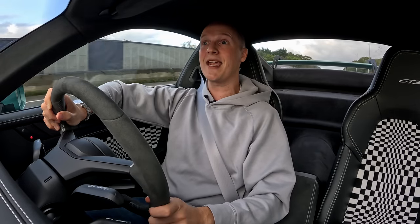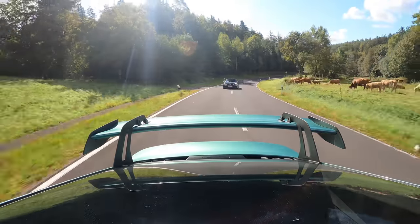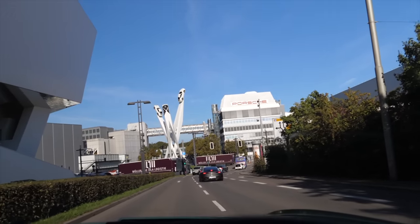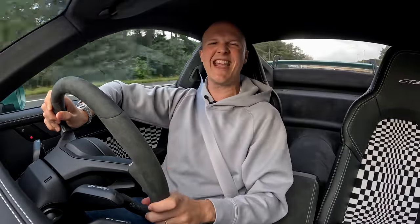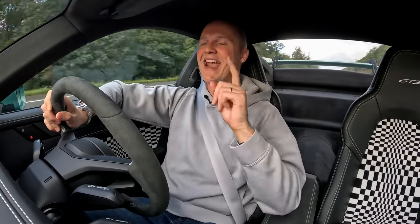Then tomorrow we're going to be taking some back roads from Frankfurt down to Stuttgart, because the day after that, we're going to be visiting Porsche HQ. Tony and I are huge Porsche fans. We're out here in our GT3s. We basically had to pass through Stuttgart to get to Austria. So yeah, we thought we'd take our cars home, or at least take them back to where they were built. So all of that is to come in this video, so stay tuned.